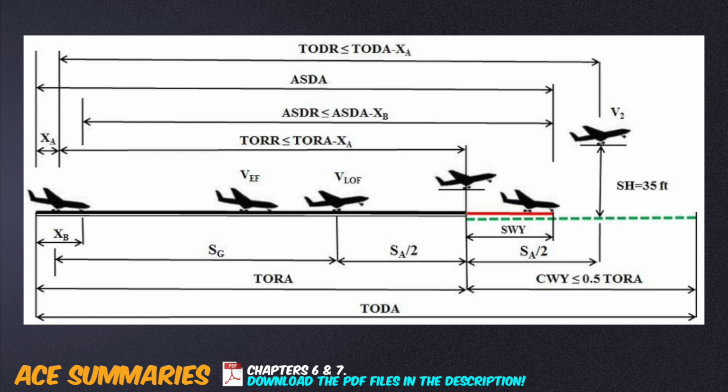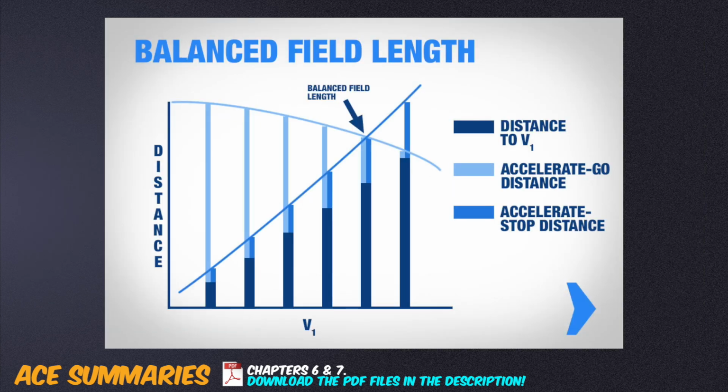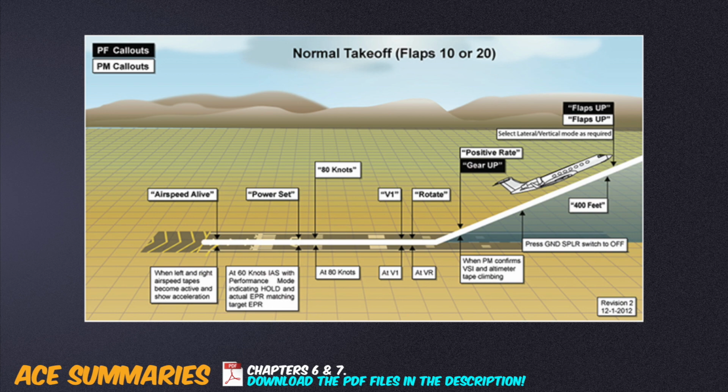Emergency distance required is a distance until which the pilot will be able to accelerate to V1, have an engine failure, and still reject the takeoff on the ground without reverse thrust. This distance is then factored by 1.1 times for safety. A balanced field exists if the takeoff distance is equal to the accelerate stop distance. There is a call-out between 40 to 100 knots during the takeoff roll to ensure that the directional control has been attained, that takeoff engine pressure ratio has been set, and to cross-check the co-pilot and pilot airspeed readings.